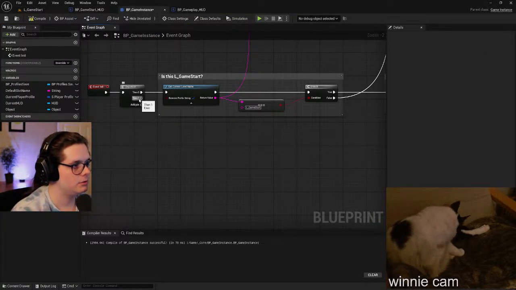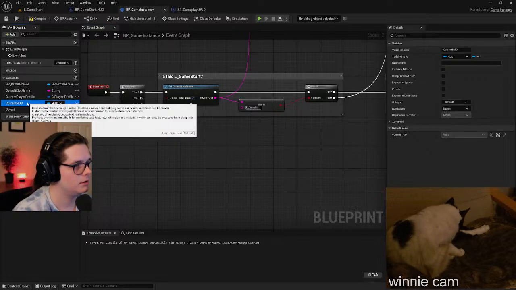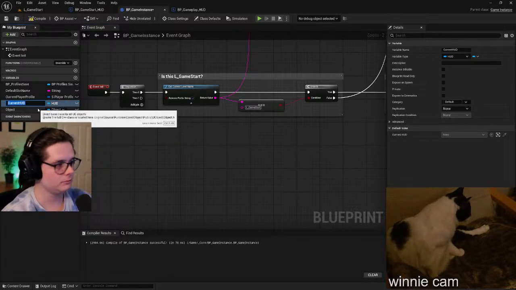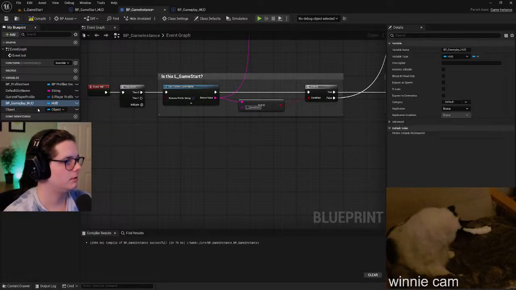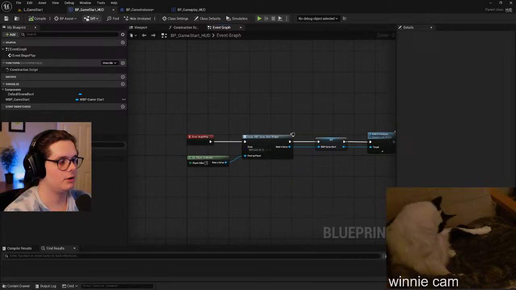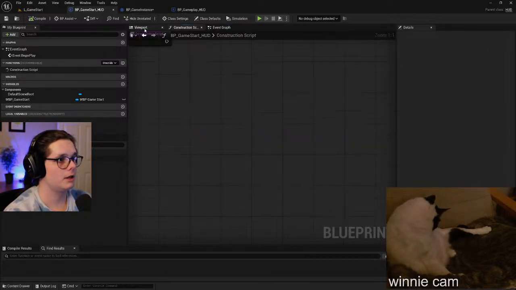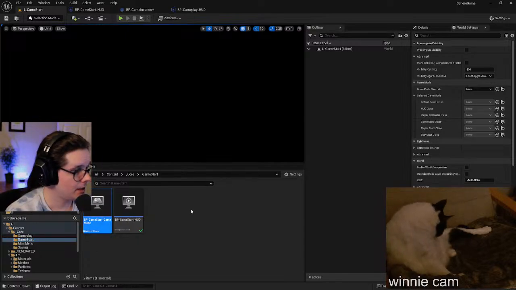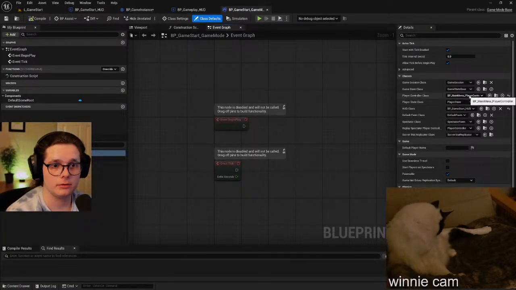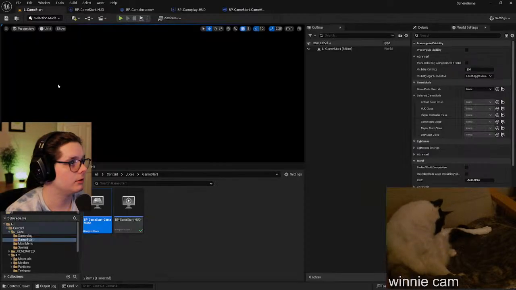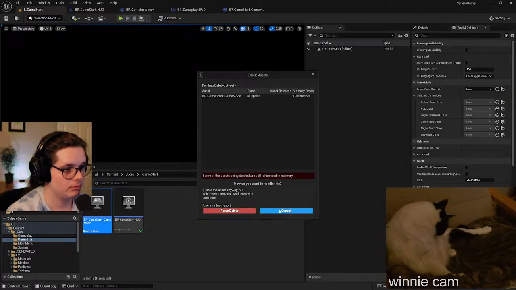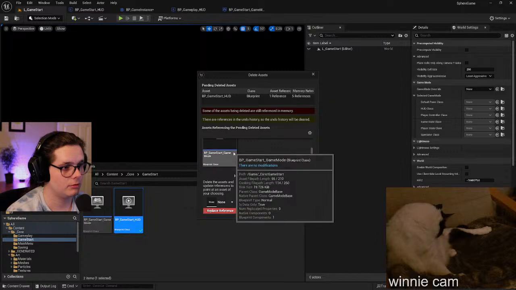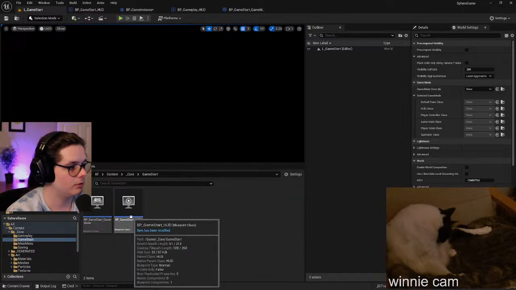Because we need to get our HUD. It would be gameplay HUD, right? Because we're not going to use game start HUD. And I think I can delete that now. I think I can delete the game start game mode. So it's just the HUD. Boom. 3 references, 5 references, the game mode.